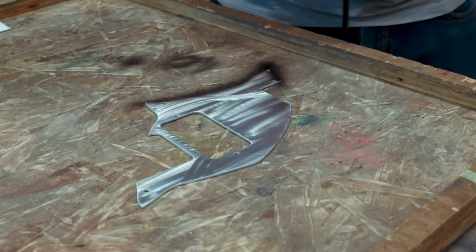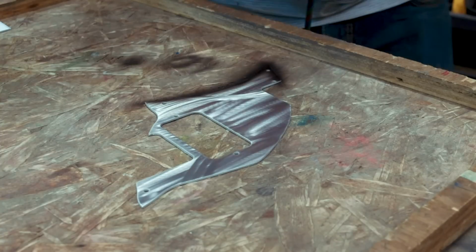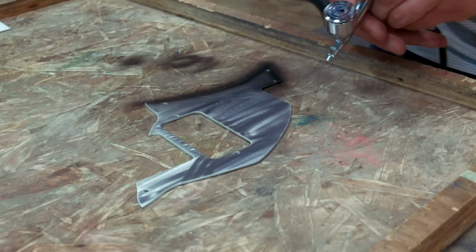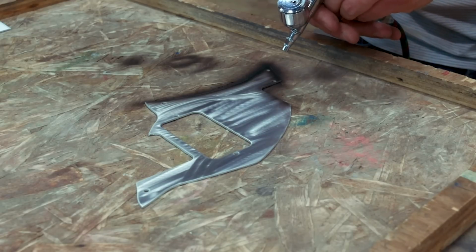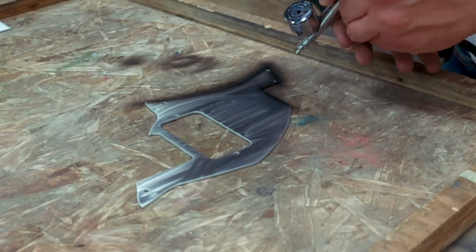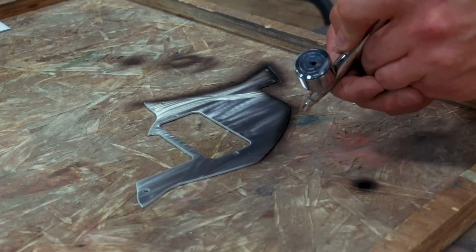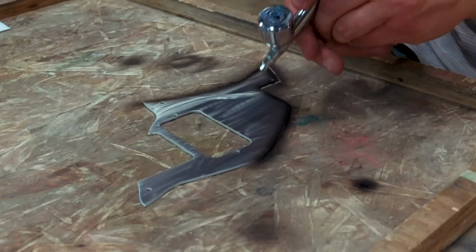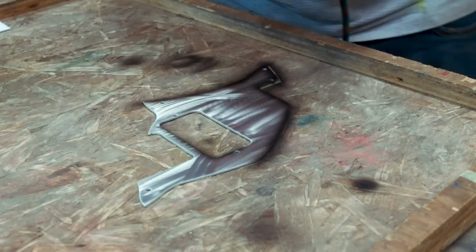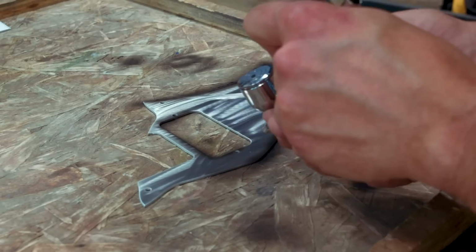Now you'll see round one on the finishing here, I leave this one like this with a clear coat on it, and then the other one, because it's inset, gets the same color as the rest of the guitar and ends up looking really cool. Again, I took all of that off after, so you'll see what I actually ended up finishing it with, but the initial plan was to have this guy be the aluminum color, the raw color, with this vignette around the outside, this little burst effect, even around the pickup, and to have the rest of the guitar be a nice deep red, a brandywine color that I'll show you shortly.